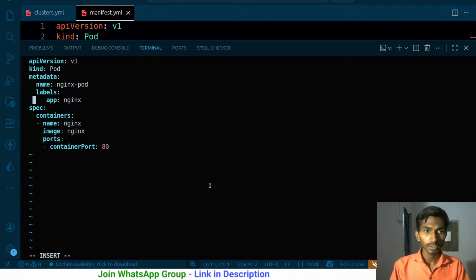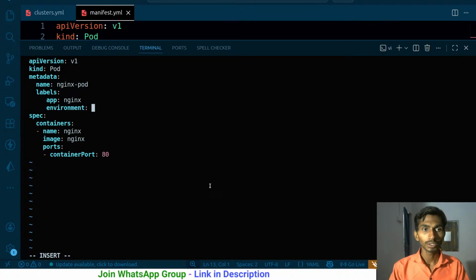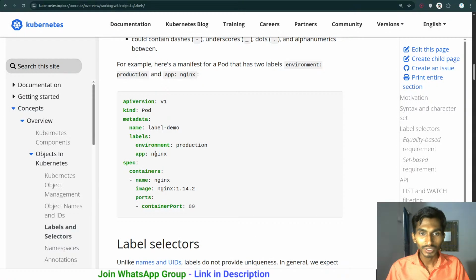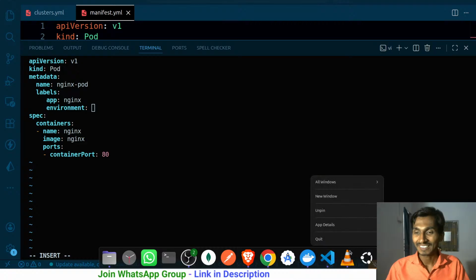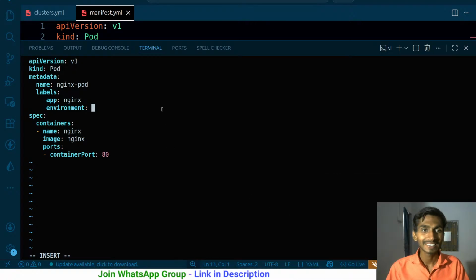So in interactive mode, insert mode ultimately, suppose environment, that's gonna be, probably, node environment. What was mentioned here? Environment production. Okay. I was saying environment node, such a crazy thing. Delete this. Environment production, save it.